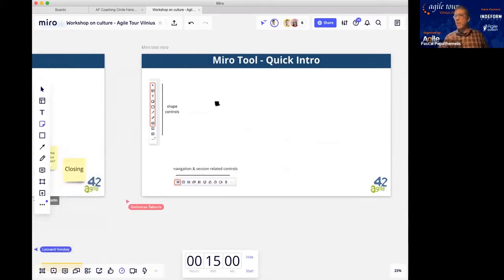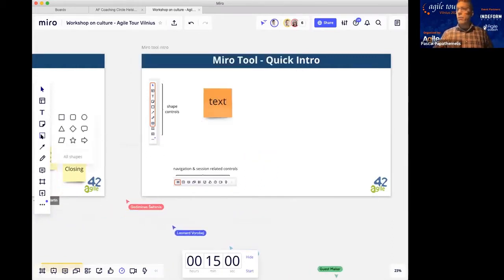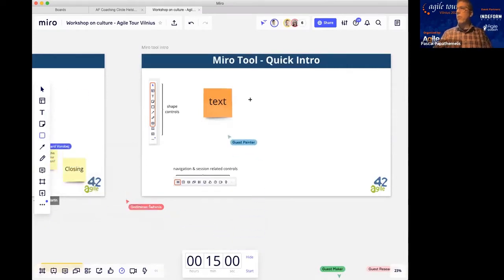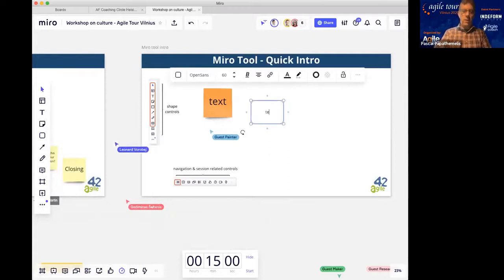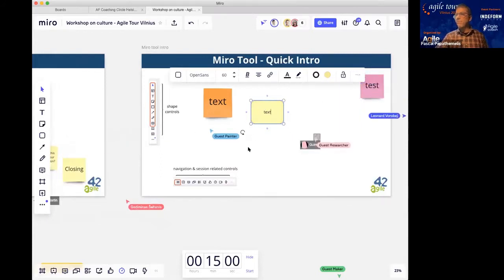So you just click here and then add the sticky note there, and then you can write the specific text that you want to add. There are also different shapes that you can have here. You can take them and move them in, and also add text to the shapes. And you can also color the shapes by choosing the different colors and changing the different attributes of the shapes. You get there by selecting the shape.